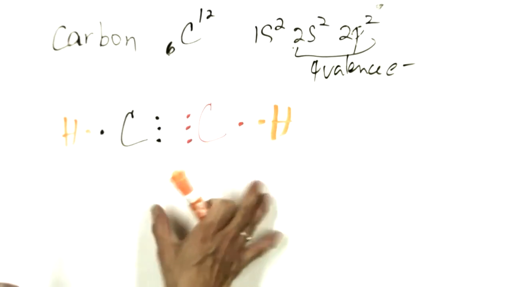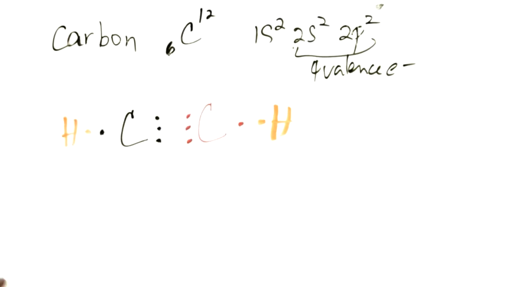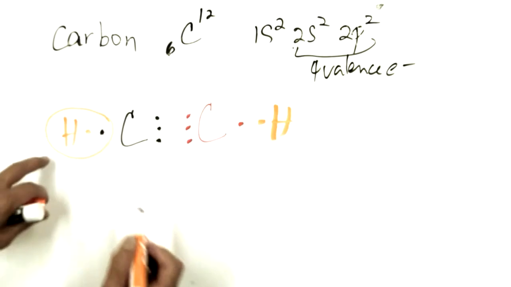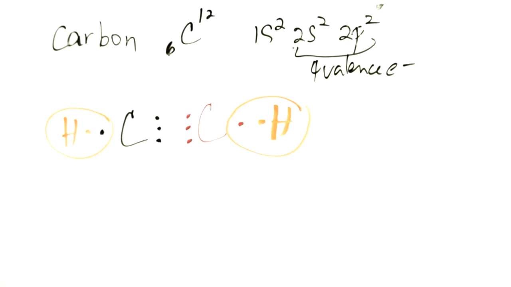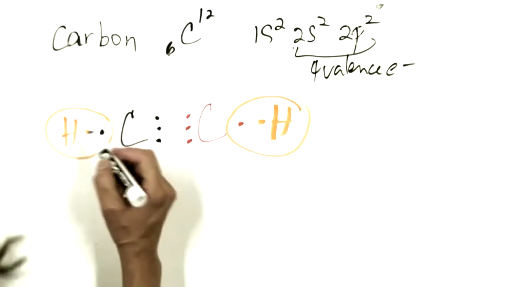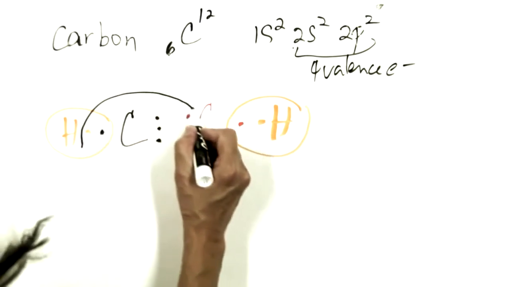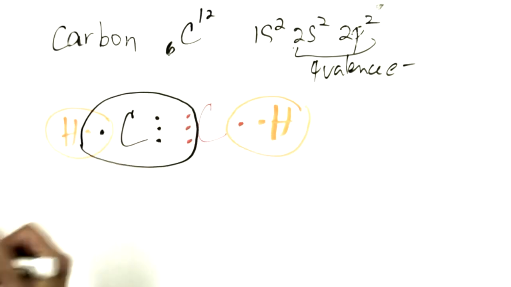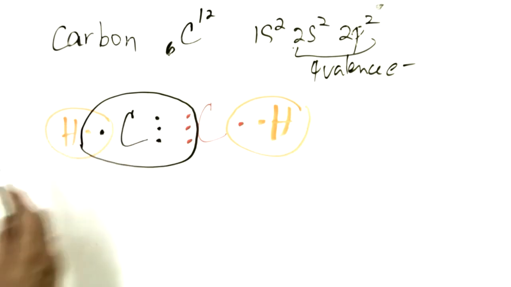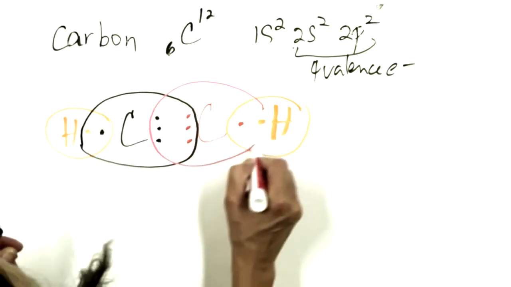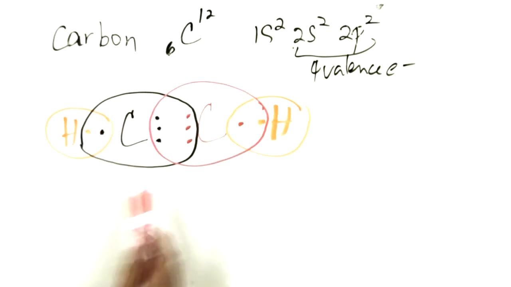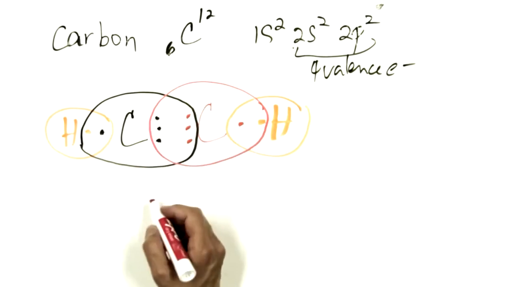So how can these atoms combine so that at the end all of them will become stable? So for hydrogen, it just needs to share this 1 pair of electrons with carbon, right? And for carbon, notice that this carbon can share these electrons so that it will now have 2, 4, 6, 8 electrons, and this carbon atom can share this one. So now it will have 2, 4, 6, and 8 electrons. We can redraw this with carbon.